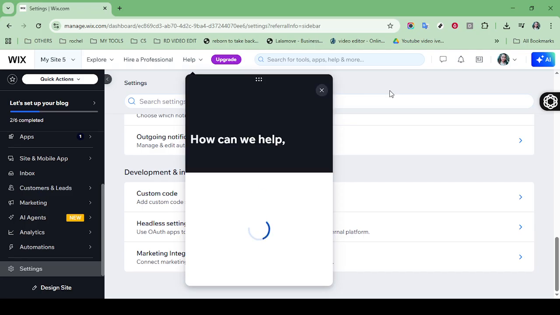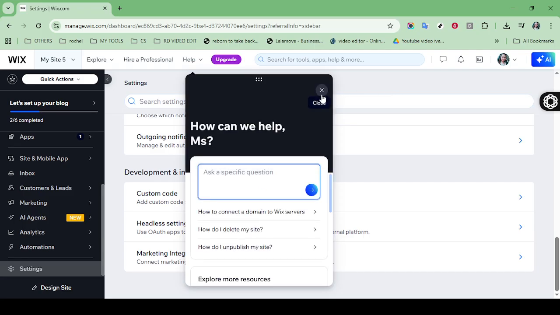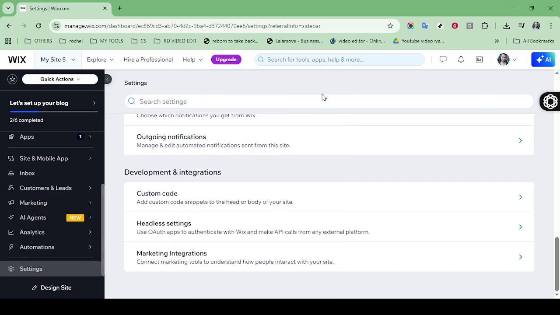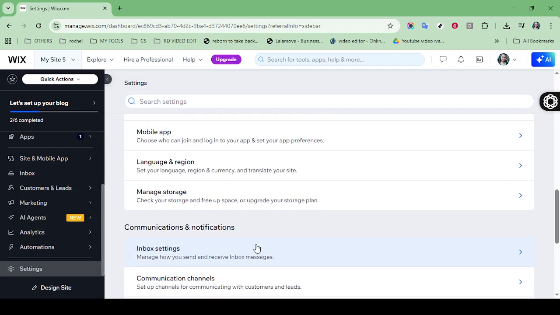Finally, remember to save your changes. This confirmation solidifies your selections, ensuring the password protection is active and ready to do its job. Don't navigate away from the page until you see a confirmation message or indicator that your settings have been successfully updated. By now, your Wix site should be equipped with the password protection feature, allowing you to rest easy knowing your content is safe from unauthorized access.